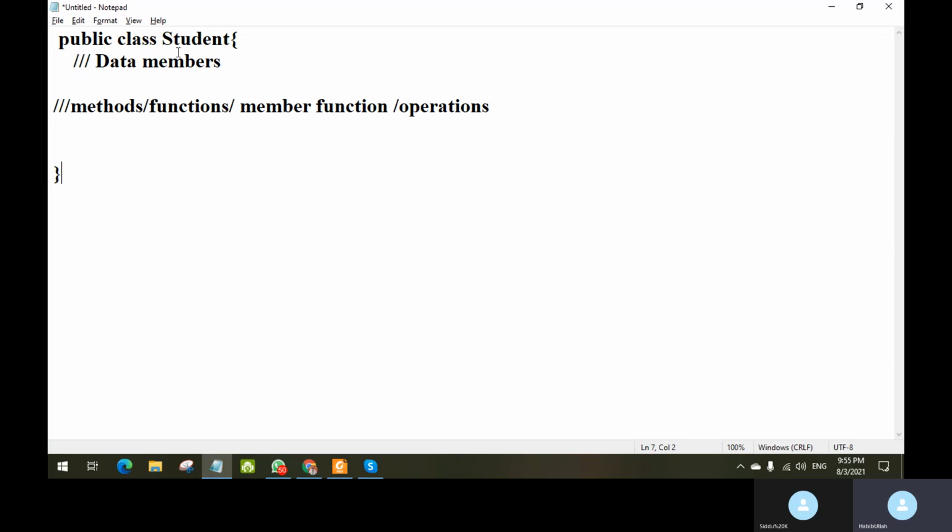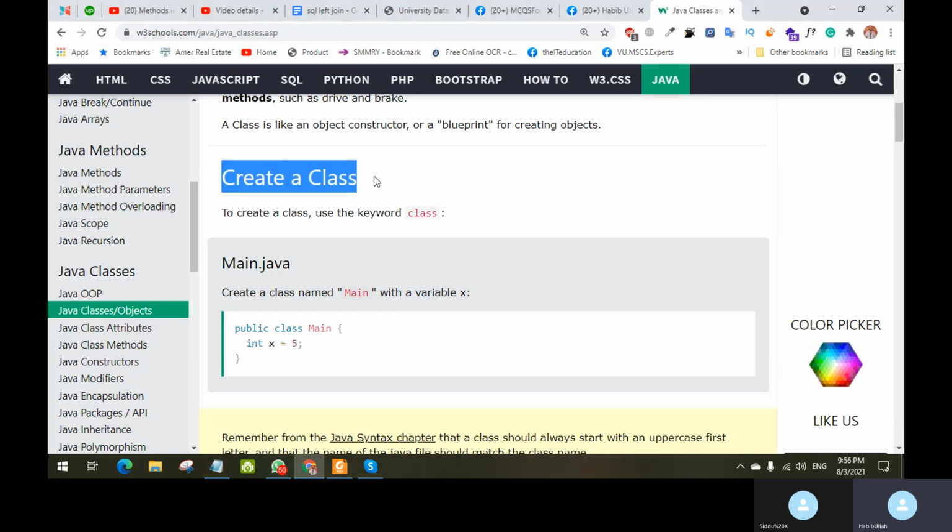In a university management system, we know that there is an entity of student, an entity of course, and an entity of teacher. Then we move our focus towards a single entity, student. What will be the data members of student? What will be the functions of that student? In this way, we define classes.